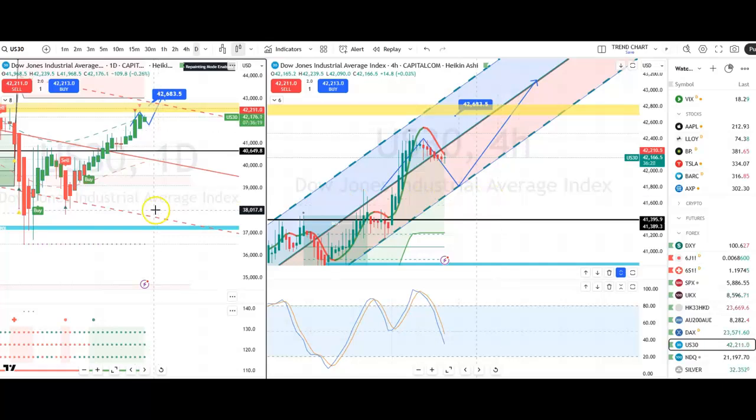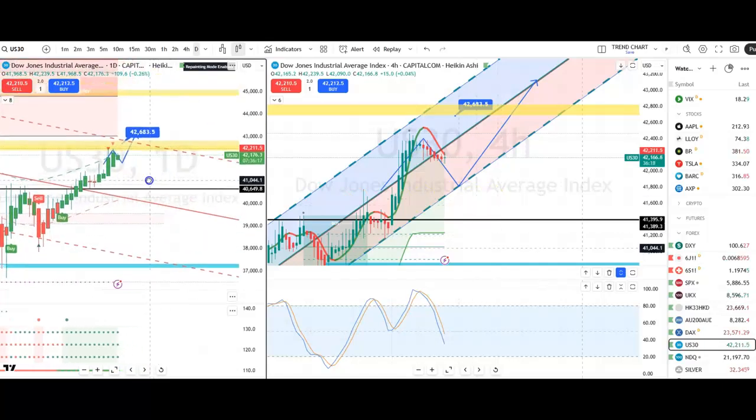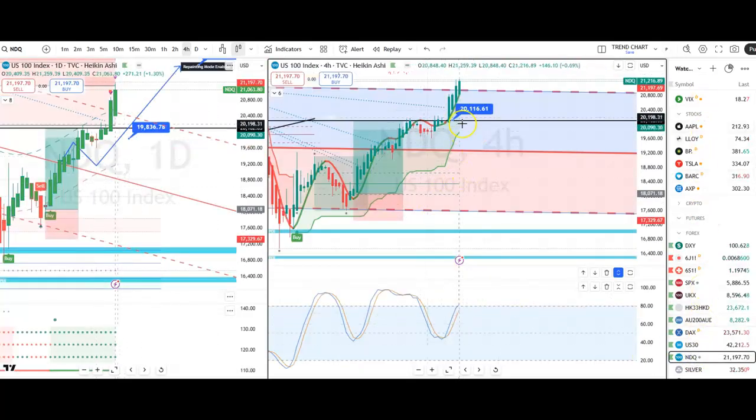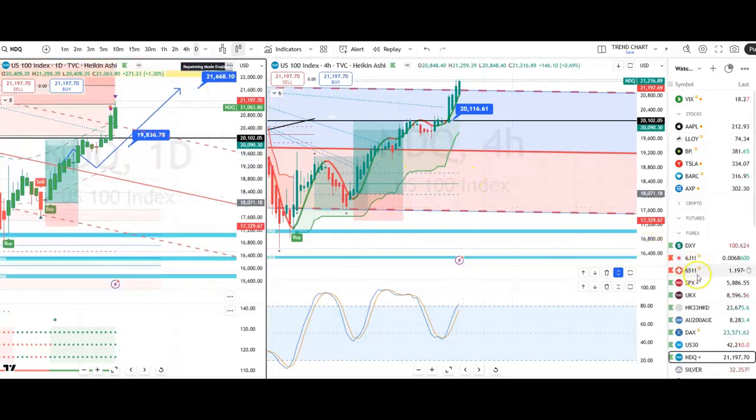So this is the Dow Jones Index. On the left, we can see it's hitting a major supply area, but there may be a little bit more room for this price to go up. But in order for that to happen, I do need to see the price move down a little bit into this support line here, where the price is likely to bounce, and then we'll have a target of 42,683. So generally speaking, we can see that there's no real pullbacks in the markets at the moment.